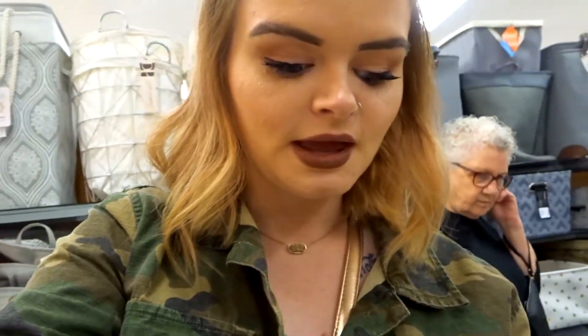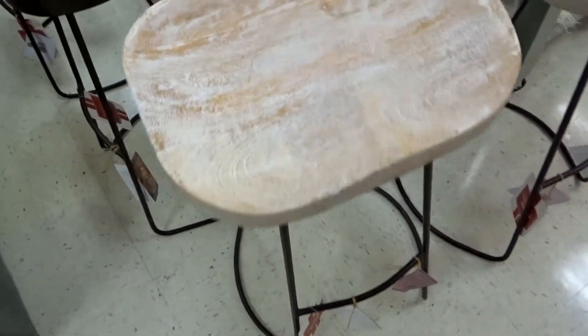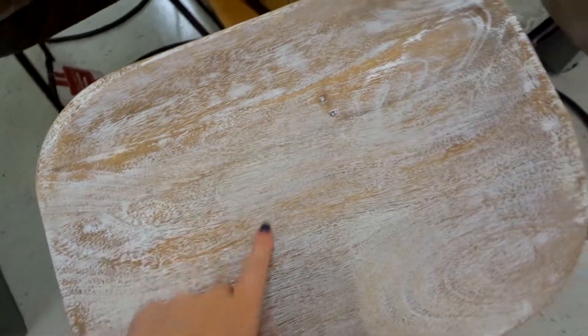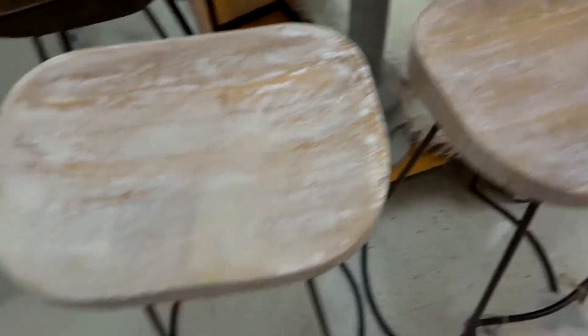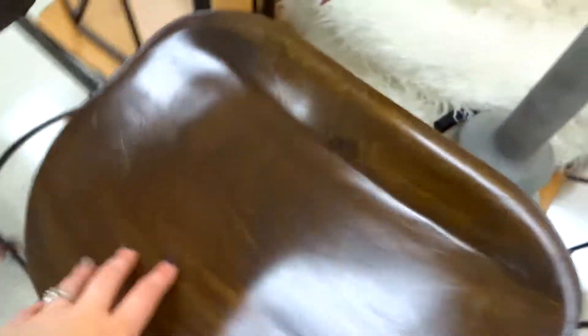I actually have a stool like this that I used for my keyboard at my last office and I wanted to get some more like that because it looks perfect with where our bar is right now. But I only have one — you guys might remember from the other vlog. It's a little bit darker color than this but the same type of thing. It's $60 so I'm not gonna be getting that today.